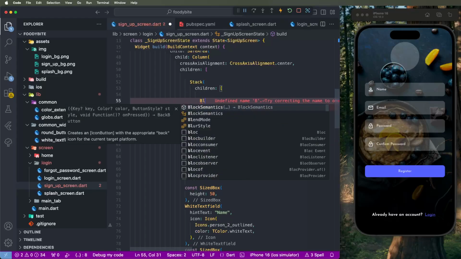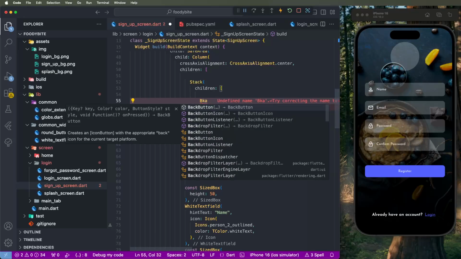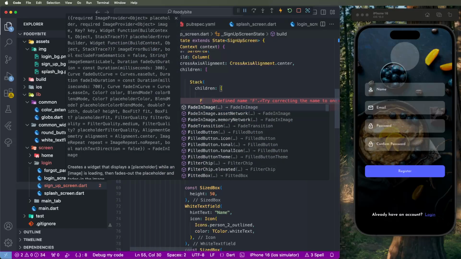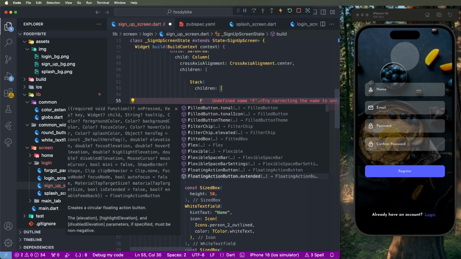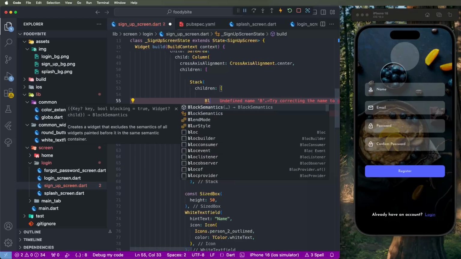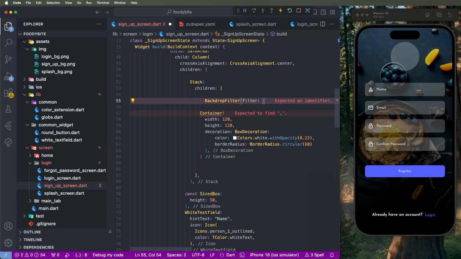Now need to create here the backdrop filter. Need to set here as a widget, backdrop, maybe typo, backdrop filter, and we need to apply this here the filter.